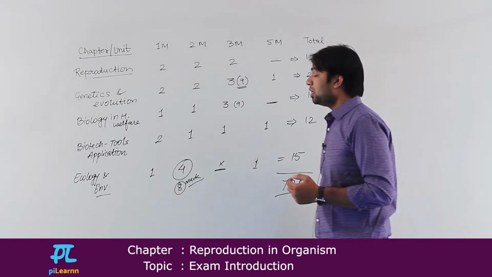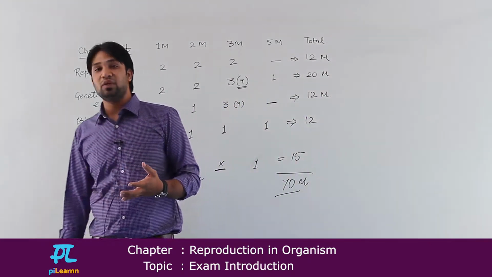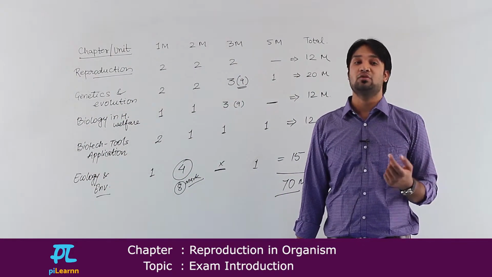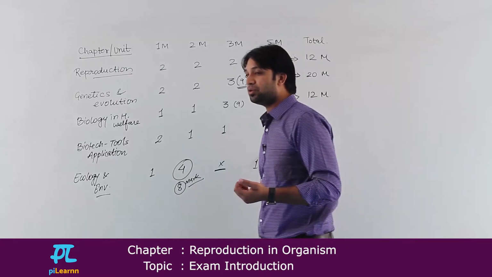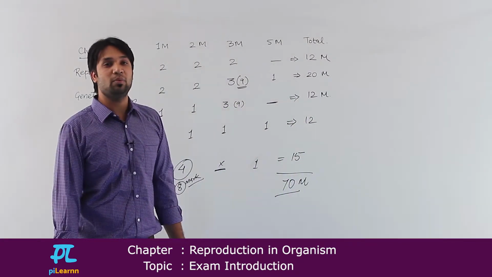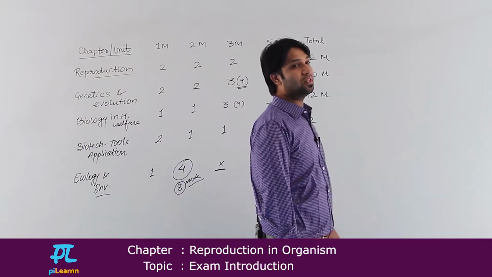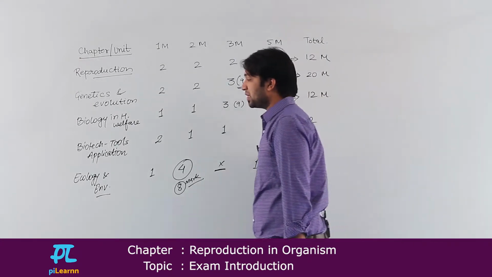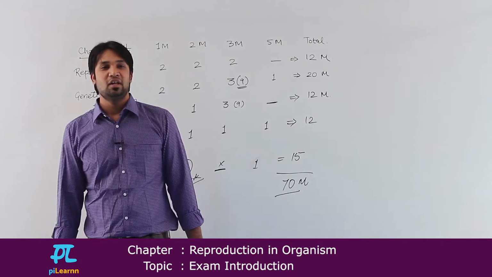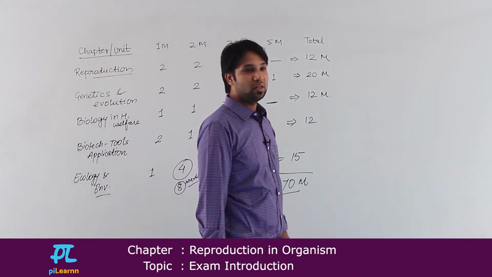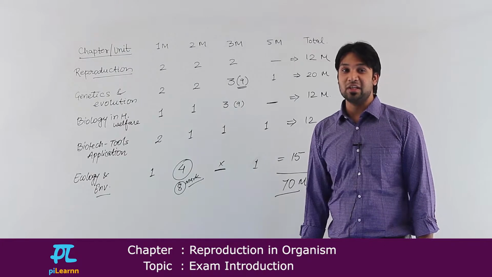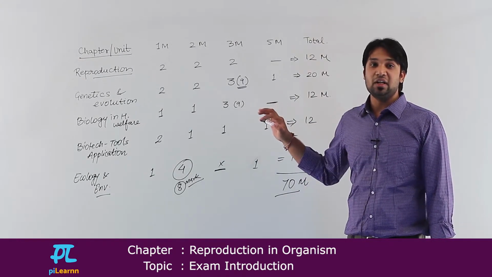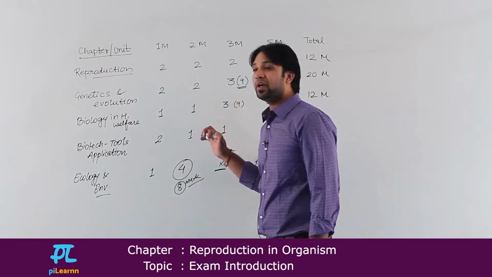So out of 5 units, if 3 units are properly done, then nobody can stop us from getting good marks. And then definitely we will do other units also. So all units will be covered here, and along with this we will be able to solve the question papers also. And when we solve question papers and discuss all these things, definitely you are going to get very good marks. I personally believe that if you attend all these classes, definitely in biology you will be able to get good marks.